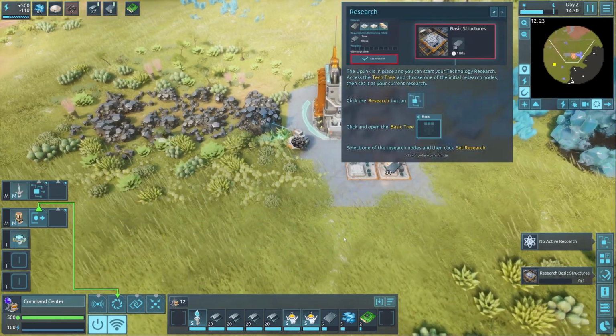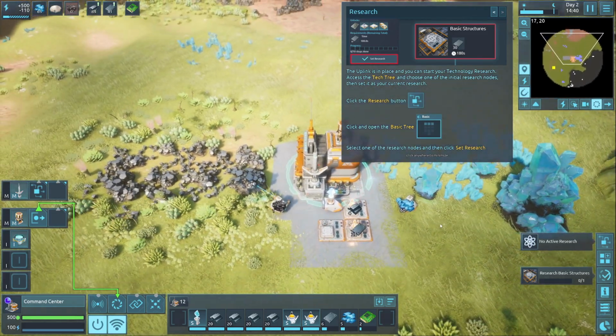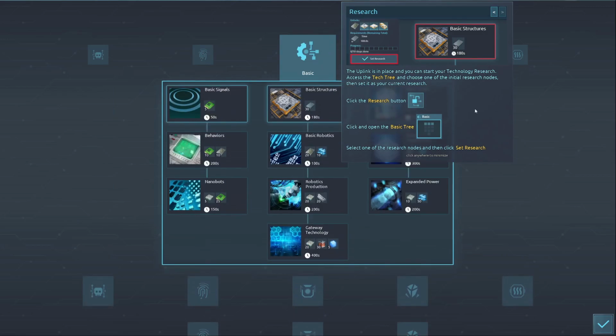Equip the fabricator. Put the uplink in. The uplink is in place, and you can start your technology research. Access the tech tree and choose one of the initial research nodes. Click the research button, click the basic tree, select one of the research nodes, and then select research.